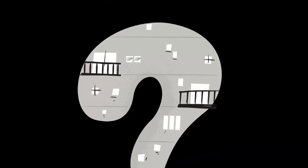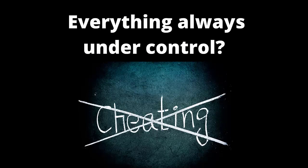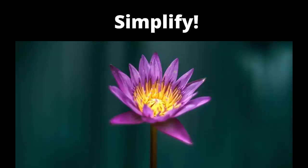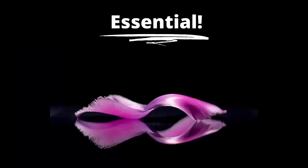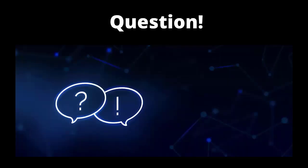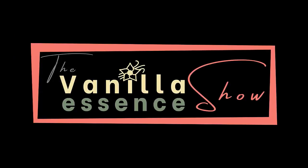So the big question is: how do women like us, who are wearing so many different hats each day and who don't cheat by looking like we have everything under control, take back our homes and live free from the chains of clutter? How do we simplify, get started, get unstuck, let things go, and create more time so that we can truly focus on what is essential for a happy and healthy life with our loved ones? That is the question and this show will give you the answers. My name is Lizelle Tenton and welcome to the Vanilla Essence Show.